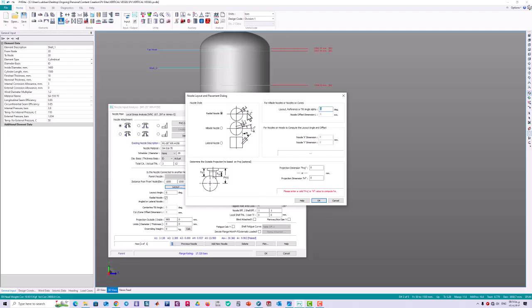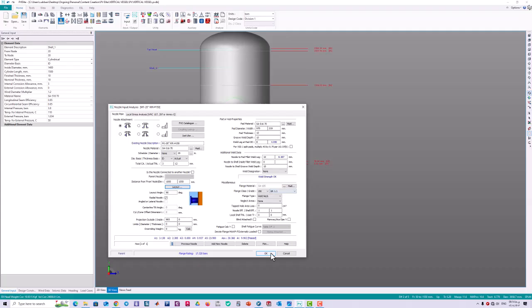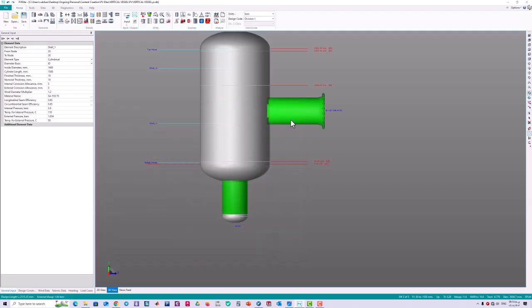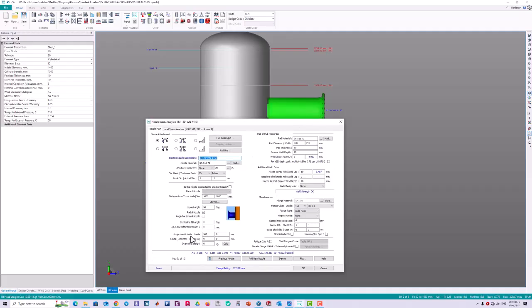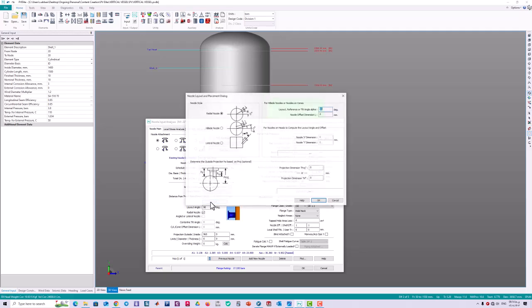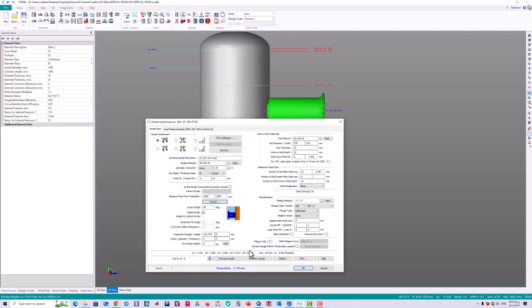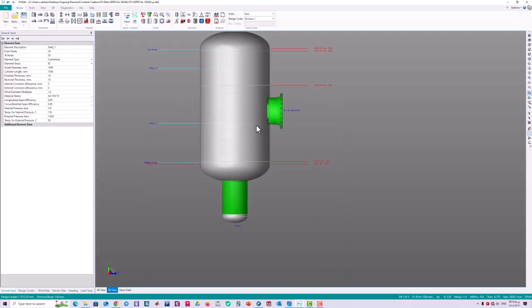The angle is 90, and let's see, the projection is too large, and we have to go to the layout dialog box and set the projection correctly. It's all set.